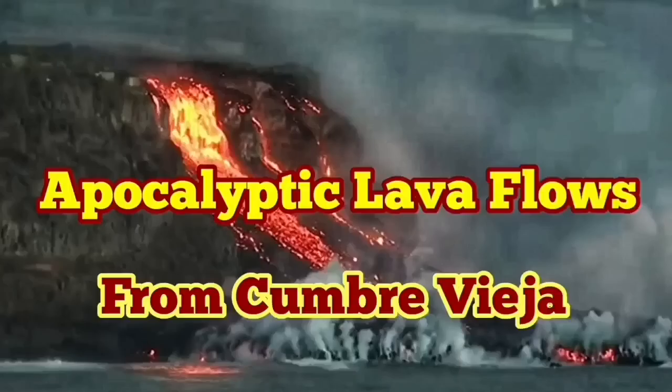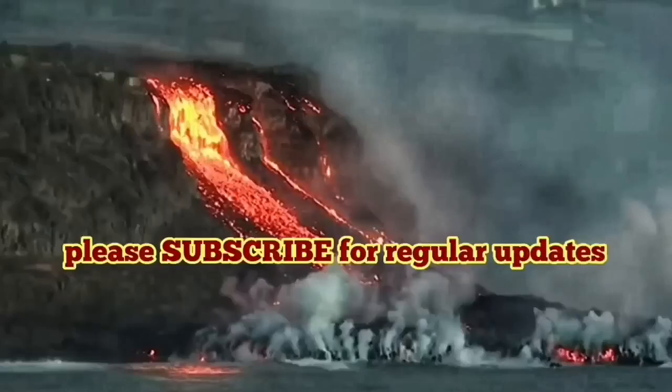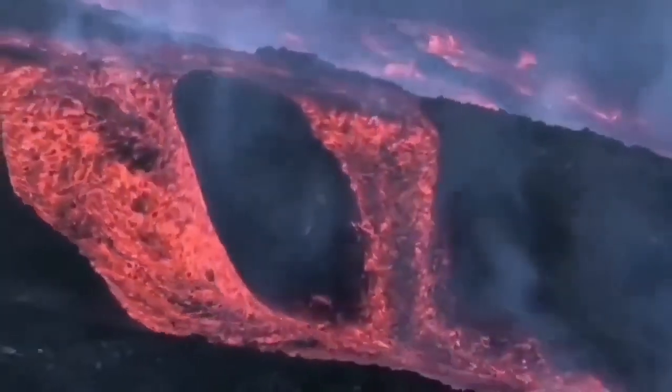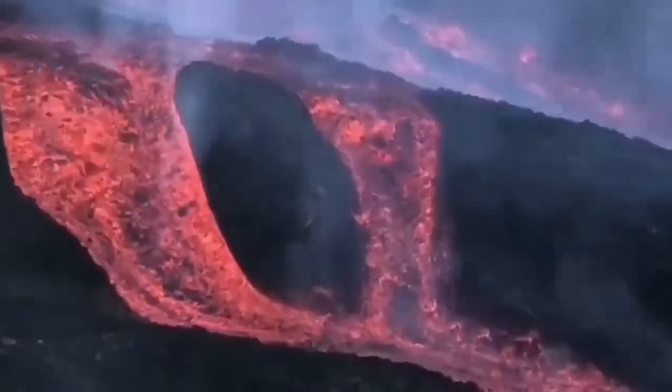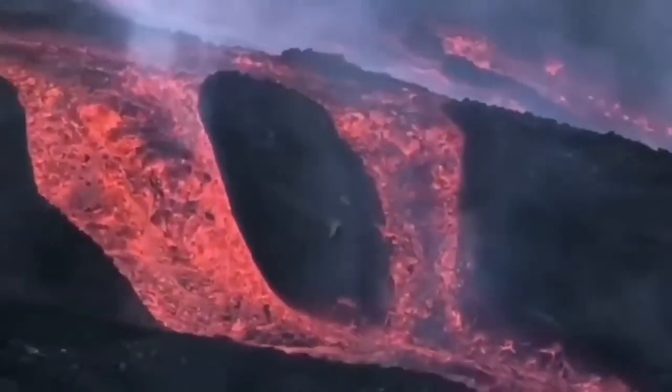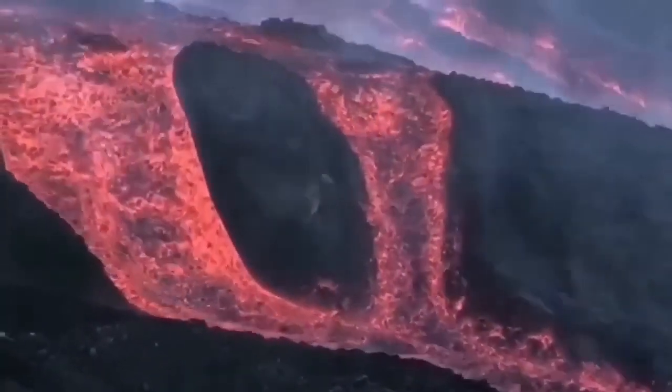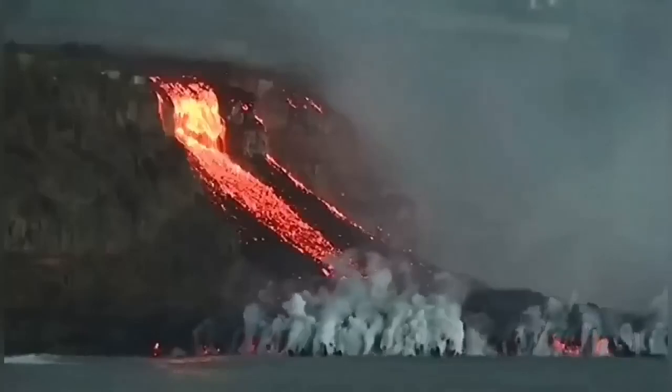Apocalyptic views of lava flow from the Cumbre Vieja volcano. Now two months have passed and the volcano has not stopped. It's coming directly from the core-mantle boundary — like a welding torch that made a hole in the upper Atlantic Ocean and created La Palma originally. Now it is adding to the land mass of the island, but the lava is flowing down the hills going toward the ocean. This is a flow that nothing can stop. I will show you a map that shows how it moves toward the sea.